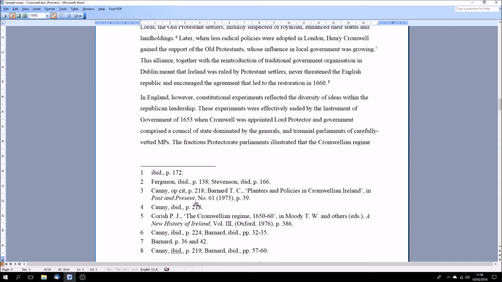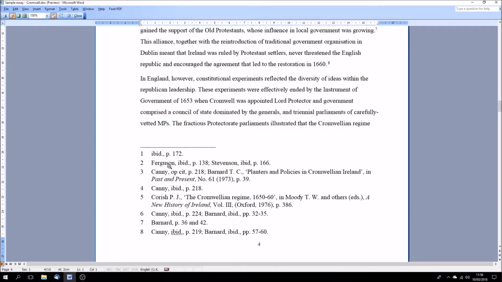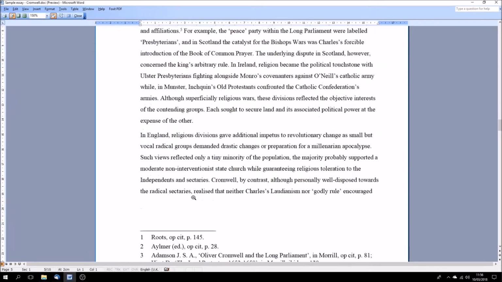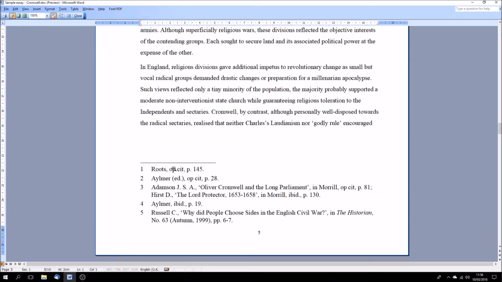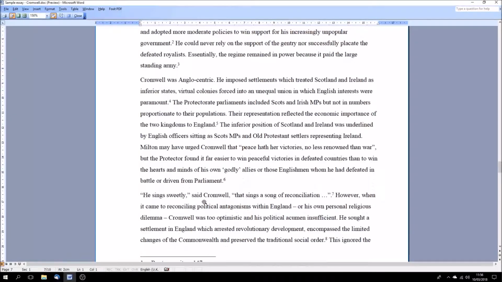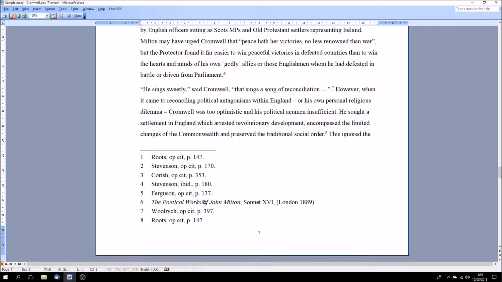That again is wrong. That should say op cit and have the name of the author there. So I made a mistake there. Canny, op cit, and now Canny Ibid, because it's following on the same one. And they're pretty straightforward to get used to. If you're not sure of the way previously cited or Ibid or cf., whatever, you can soon look these up online. But that does mean that you've correctly referenced your essay and you're demonstrating that.